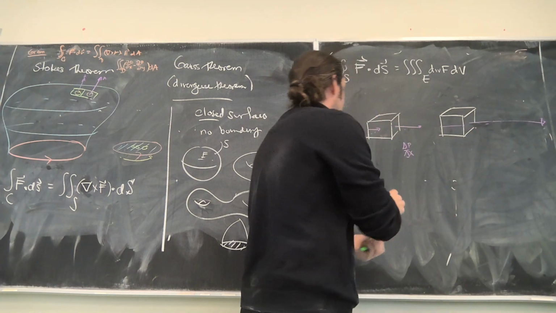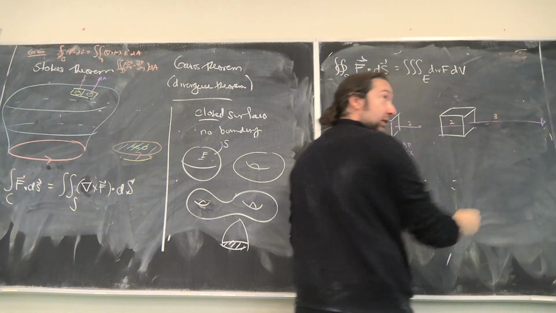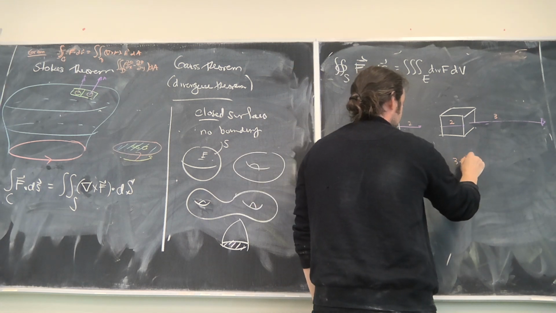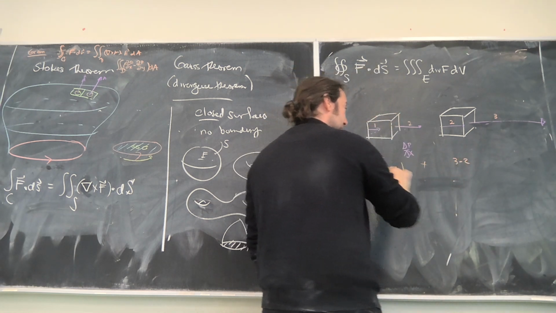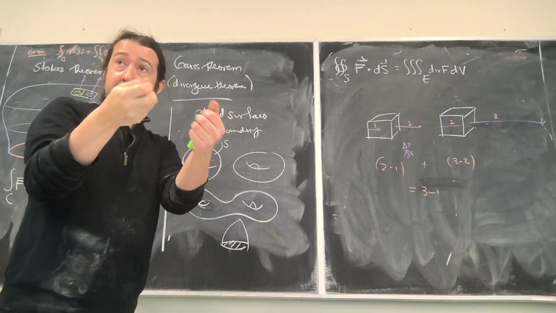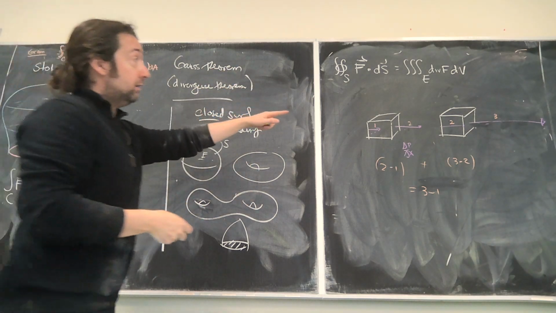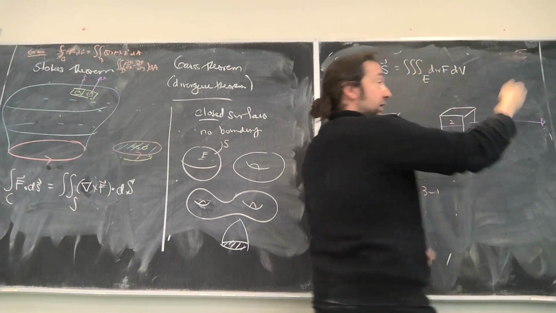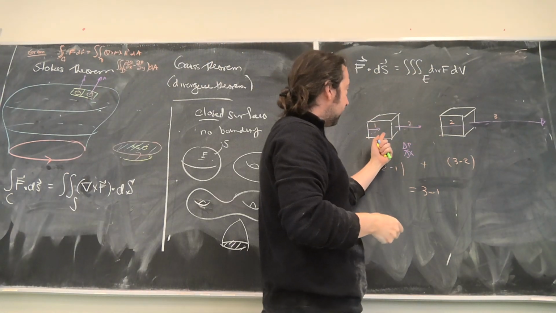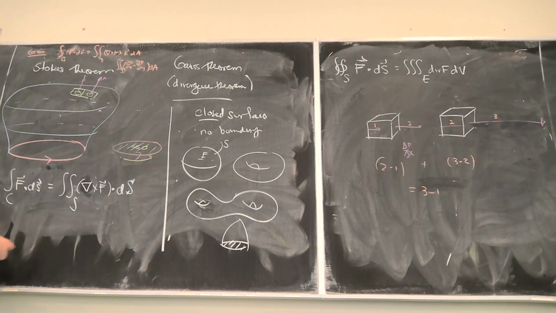So you can imagine if this is vector 1 and this is vector 2, this is vector 2 and this is vector 3. The divergence of this bit was 2 minus 1. The divergence of this bit is 3 minus 2. If you add those, you get 3 minus 1. The outside is what mattered. Nothing in the middle. So that's all that the divergence theorem is saying. Whatever the vector field is doing, expanding or contracting or flowing in the inside, the net effect of adding up all the divergence on these little cubes must be equal to the flux through the surface as a whole.